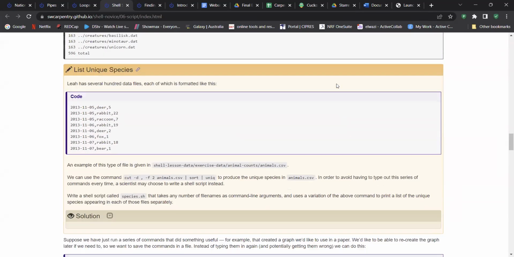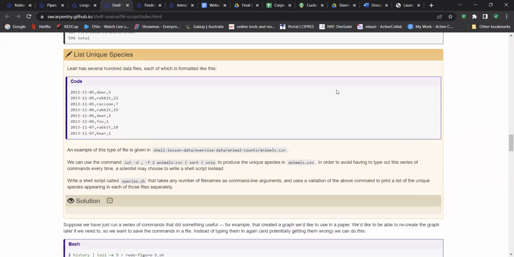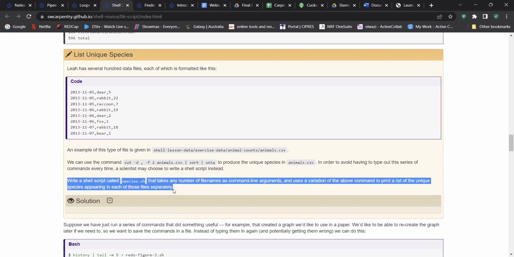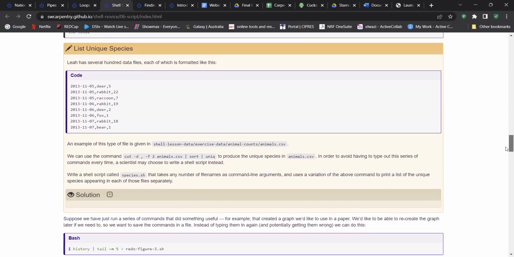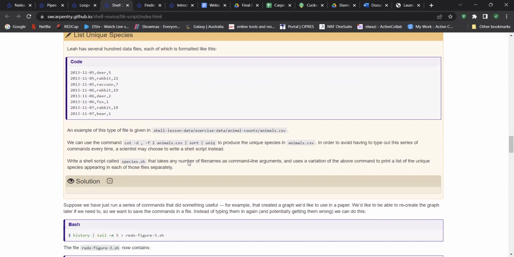So it seems a bit complex, but think about it step by step. Think through it step by step and see if you can produce this script. I'll keep this up on the screen in case you want to read it. Don't go to the solution just yet. First try it.